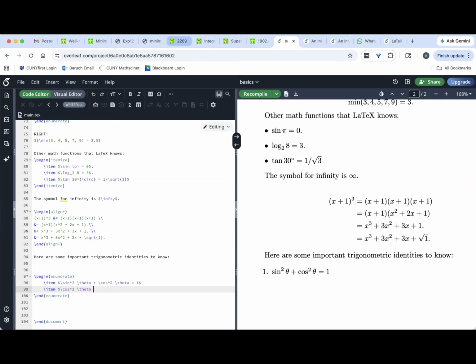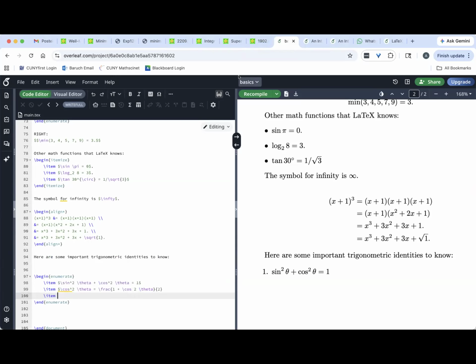Cosine squared theta equals, now 1 plus cosine 2 theta over 2, this is a fraction. So I have to use \frac, and then I have two sets of curly braces. The first one is for the numerator, the second one is for the denominator. The numerator was 1 plus \cos 2 \theta, and then the denominator is just 2. So I just type that there.